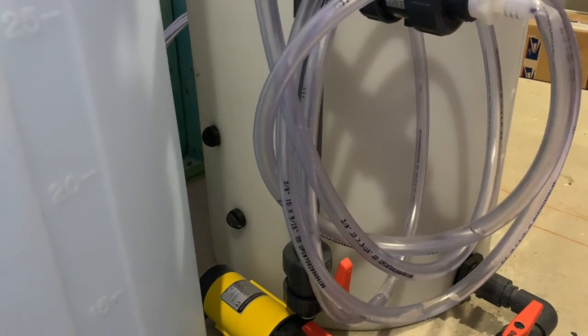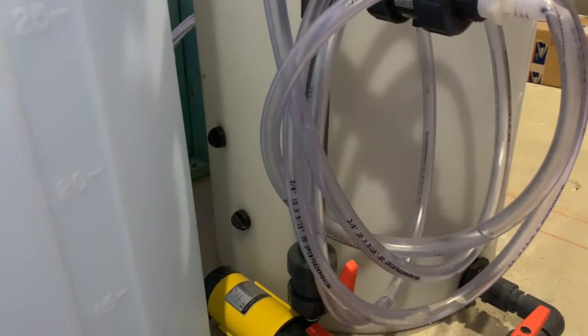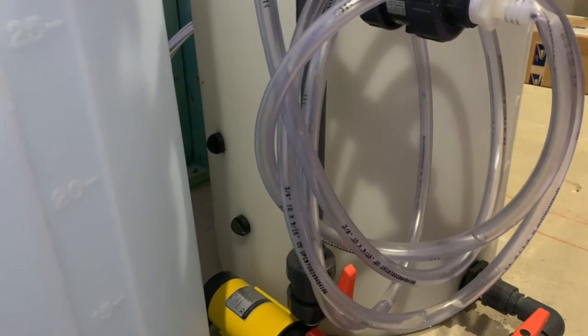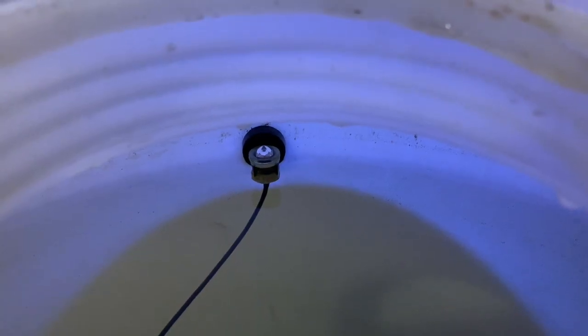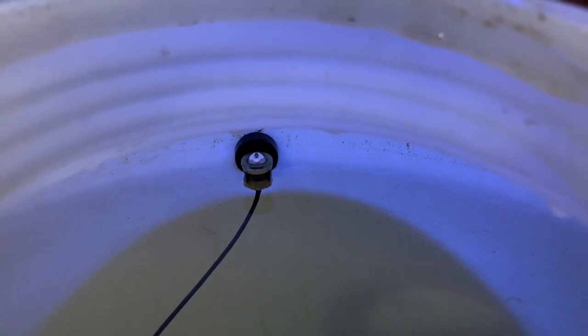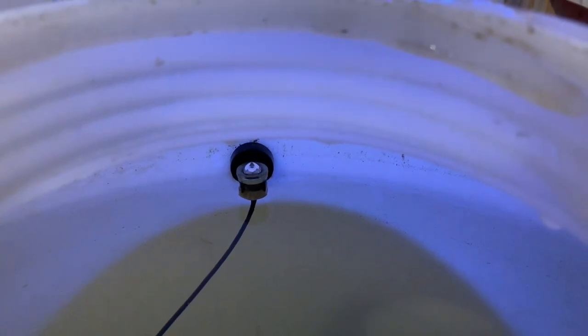My salt water tub has two optical level sensors from Neptune mounted in it. The low one shuts off the whole automatic water change system, and the high one gives me an alert and tells me it's time to come back and make more salt water. I used an Apex optical sensor to set the high water level line for the tank, and this sensor will shut off the pump when the water level covers its detector.